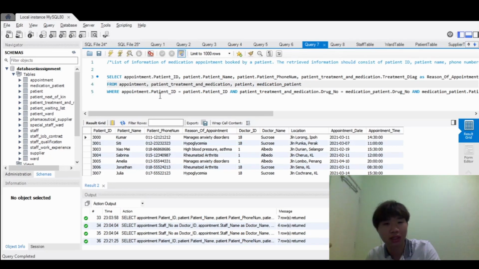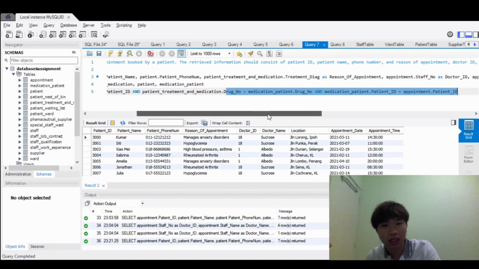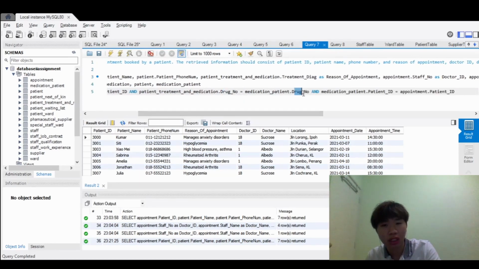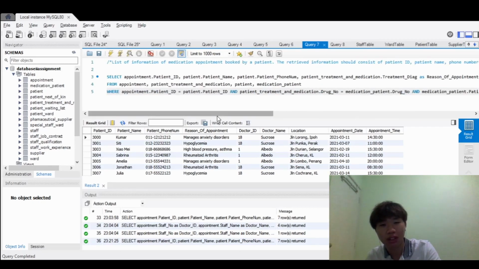So where the appointment ID equals the patient ID, so we are connecting, and the drug number and the medication patient drug number connect everything, and the patient ID from the medication patient table and the patient ID from the medication appointment, so we are connecting everything.